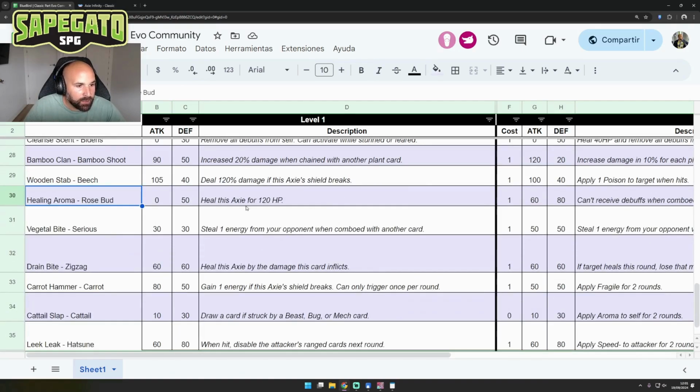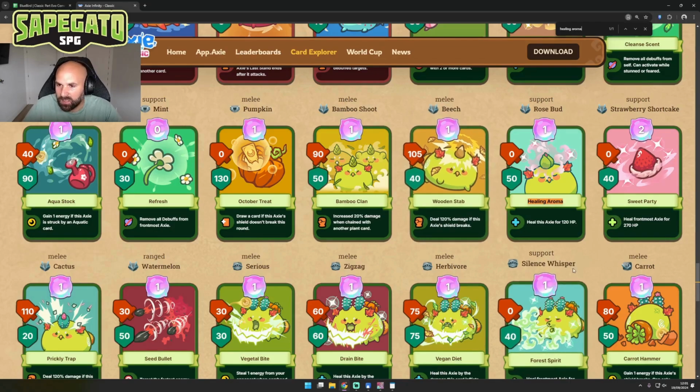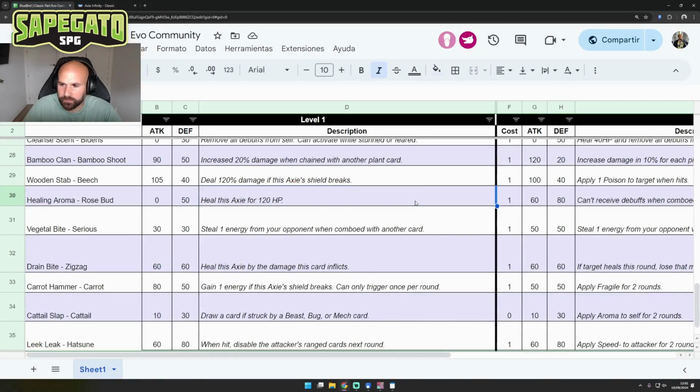All right, Healing Aroma. Heal Axie for 120. I mean, nobody's using this right now. Maybe in some triple plant poison compositions, but it's not very good, to be honest.